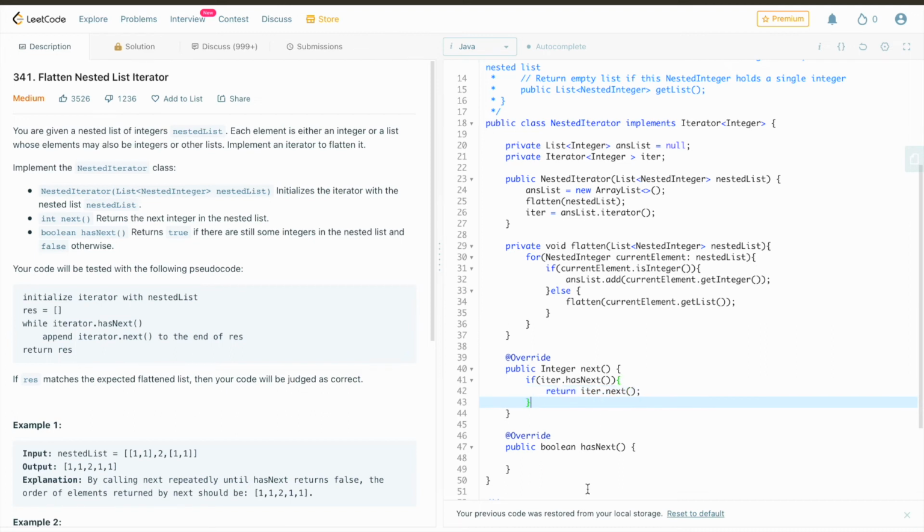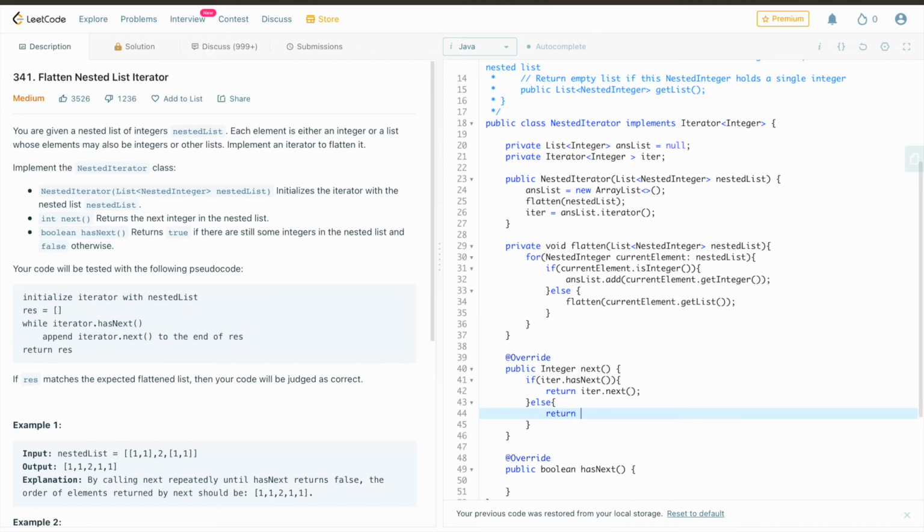So it will keep on going next to next. Otherwise, it will stop and return null.